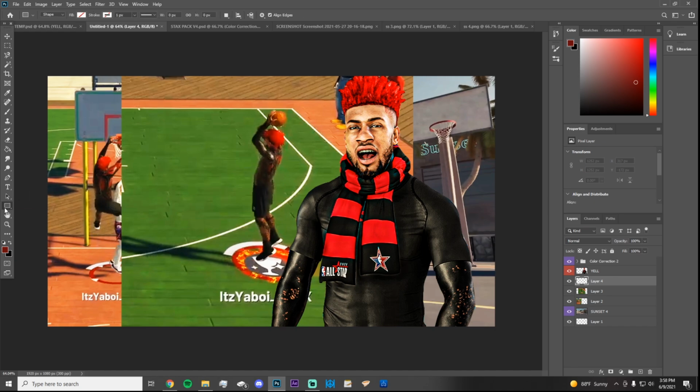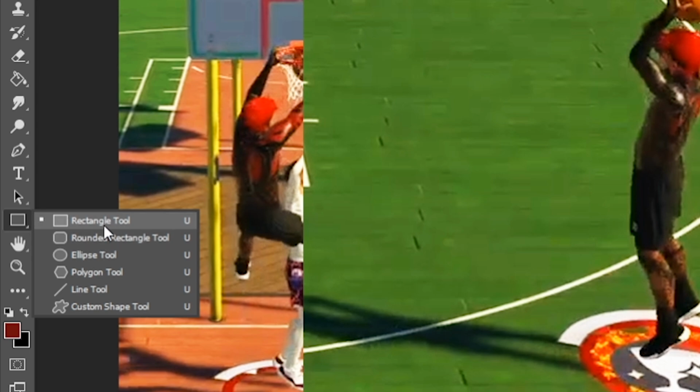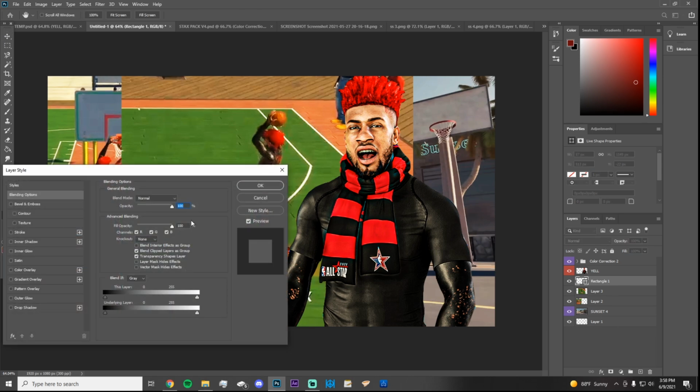Now we're gonna go to our tool thing right here. We can hit U basically for our rectangular tool. Don't worry about any of these settings right here. We just want to click and drag down and make a super tall rectangle. Okay, now we're going to double click here, and it's going to bring this menu up.